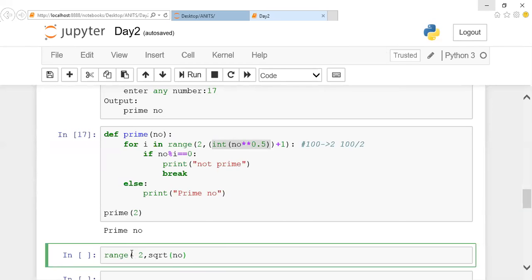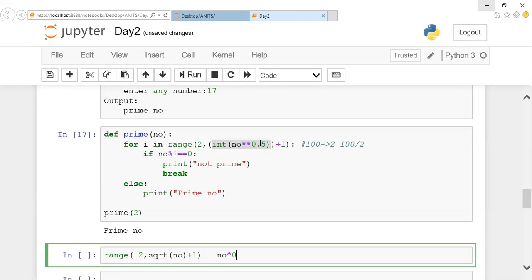Instead of using the square root function, which would require the math module, here I don't use the math module. I'll make use of the common terminology for taking the square root. I have mentioned 0.5. The square root of a number can be written as the number power of 0.5.